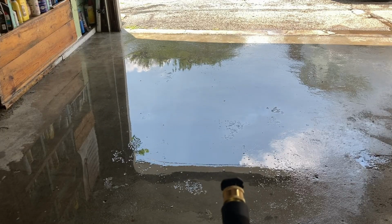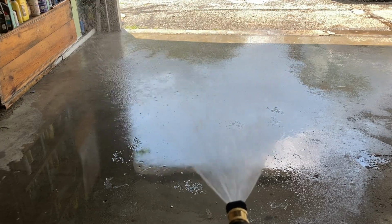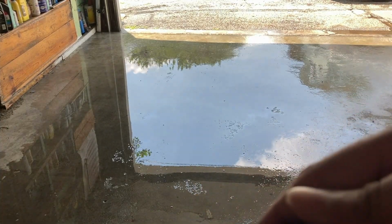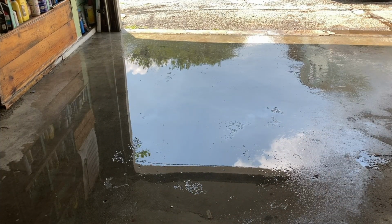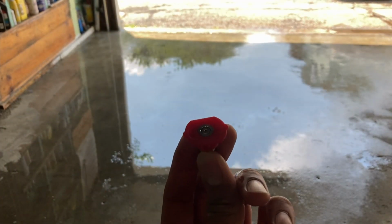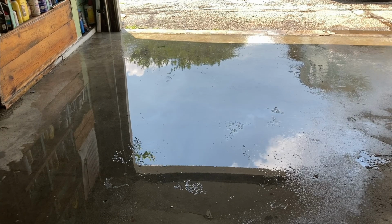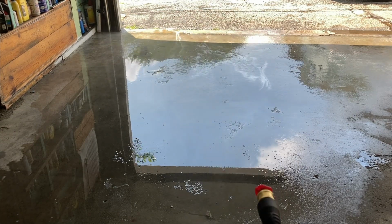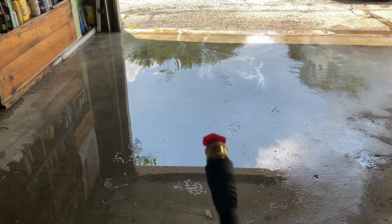All right, so this is the widest you can get it. All right, the next one we're gonna try is this red one right here. This is 0 degrees. All right, so basically the red one just shoots straight.